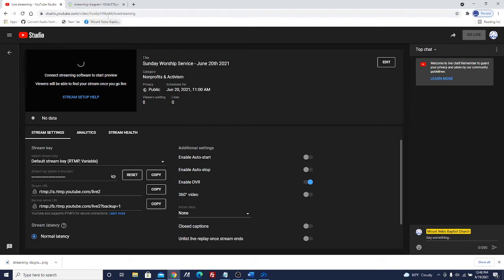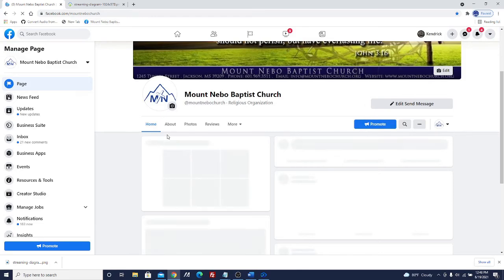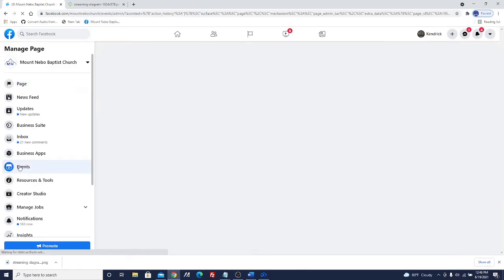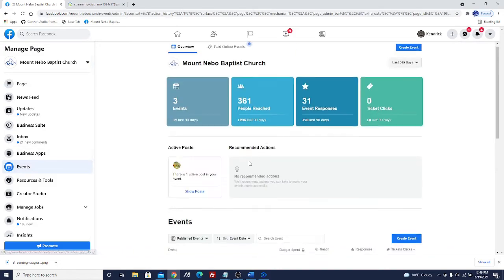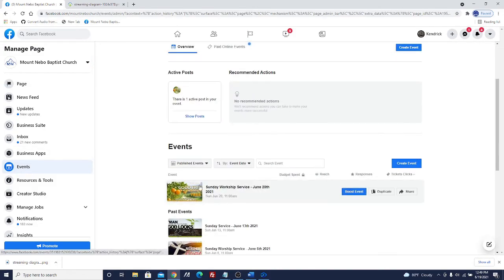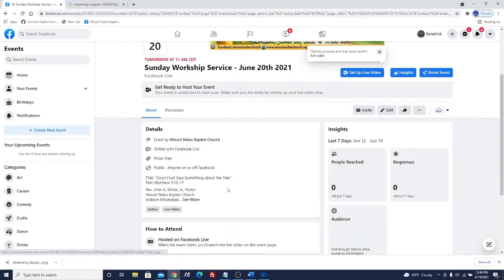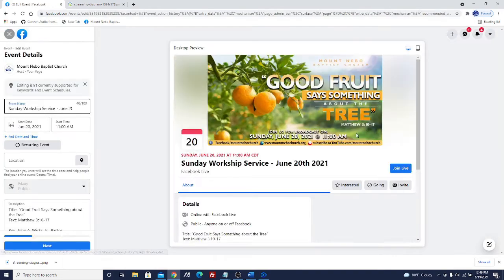We can go back to Facebook, the church Facebook page. There should be a live event out here. Let's go to this event. Want to edit the event.